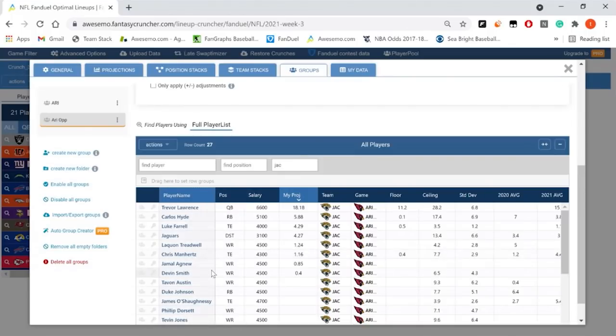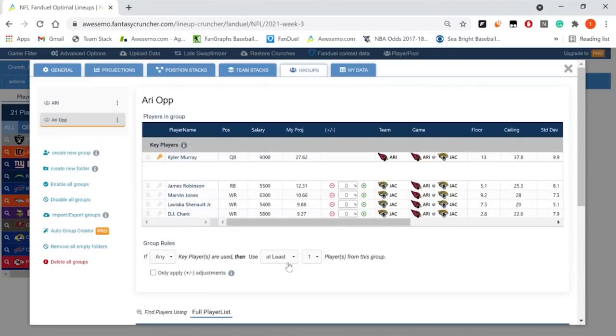Like if you had stuck Cordell Patterson into your Atlanta groups, which I had, it was a powerful play because it wasn't the most popular play in the world, but it was forcing a lower end guy into some of your constructions. So what creating the opposing group is going to do is say, again, if Kyler is the key, based on the rules and the limits that we set, it's going to force it to use a run back. But now that I've got the group, it's going to say you can only use one of these 4 guys listed here as my run back play.